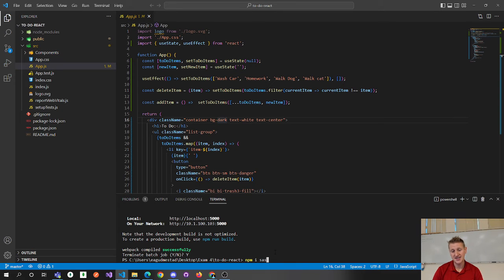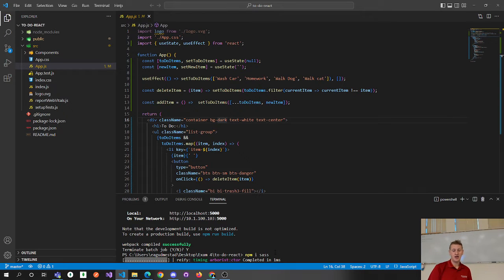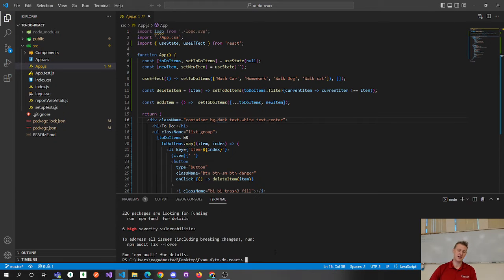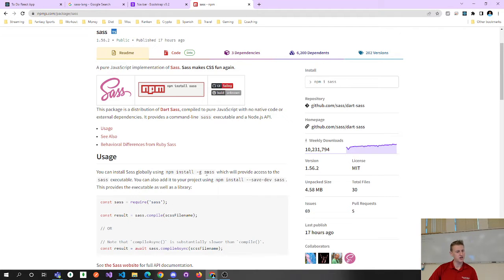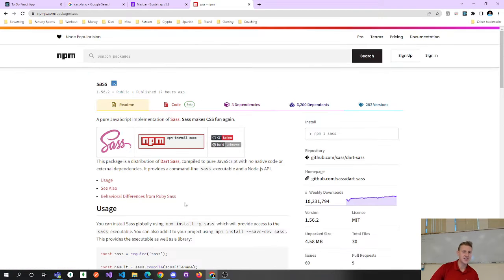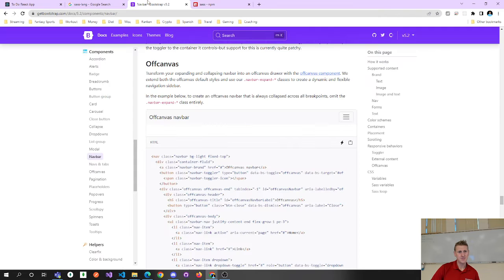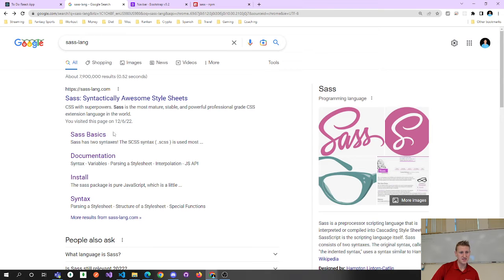npm i sass. And throughout the history, when you're looking at the file extension, one of the weird things is it used to have a .sass file extension, and now it's not. You'll notice that the file extension for a CSS page with SASS is SCSS.